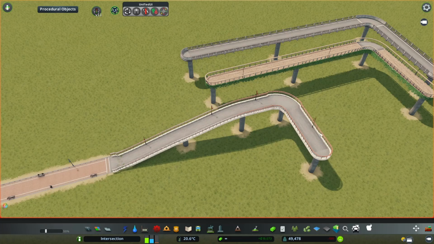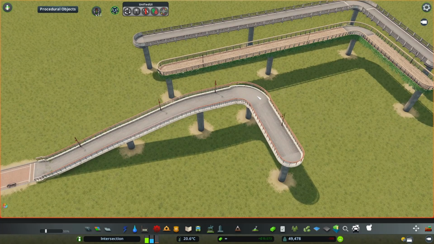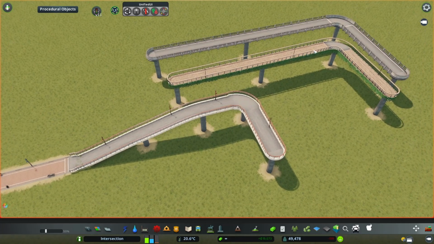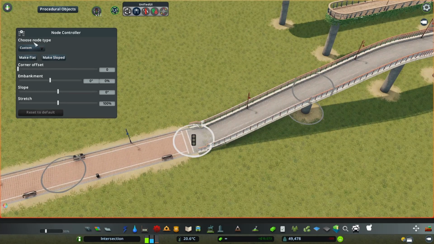Now let's talk about pedestrian paths, because this is where the node controller really shines. Now these are the Park Life paths, and I choose this as an example because they have kind of nice models, especially the elevated roads, and they have all kinds of different changes that you can do with the node controller and kind of manipulate and control these kinds of transitions and changes and everything. So let's, for example, start with choosing the node type.